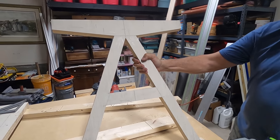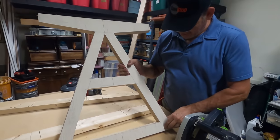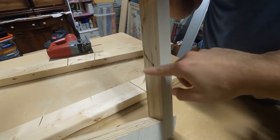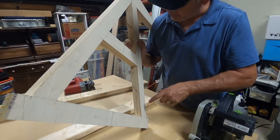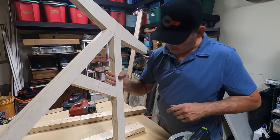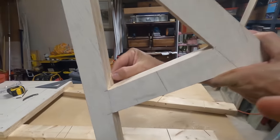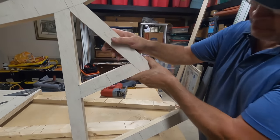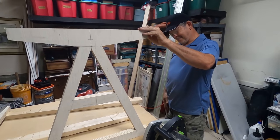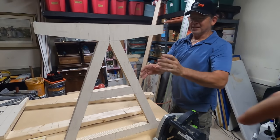There's one — that looks awesome. A for awesome. And look at this corner, it hardly needs any sanding. The cuts were super smooth — very minimal. Especially where we transitioned between the track saw and the jigsaw, you can see right here it got a little bit. But for the most part, it's a custom build — it's going to have a couple little character flaws, you know? All right, let's set up the other one and get that done.